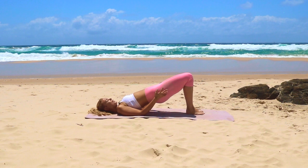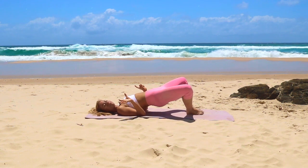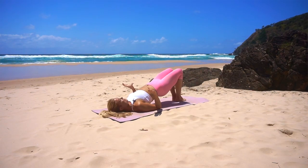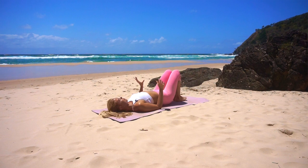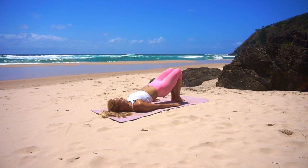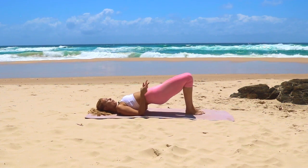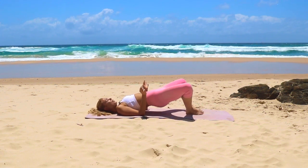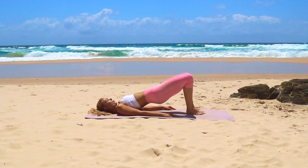So this will get into those pesky little side glutes — you know that area where your hamstrings, the back of your leg, meets your butt cheek. We want each of those butt cheeks to look like a little smiley line. This one really helps to lift that little under-butt area. It's very important that you squeeze the knee, catch the lottery ticket, and then lower — that way you get every muscle in the glute. So we open, squeeze those knees, and tap.